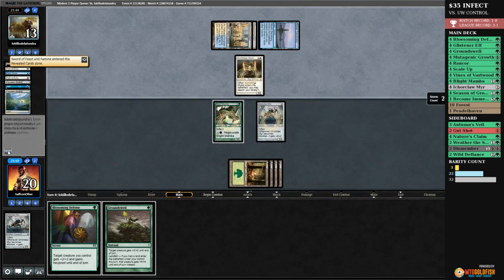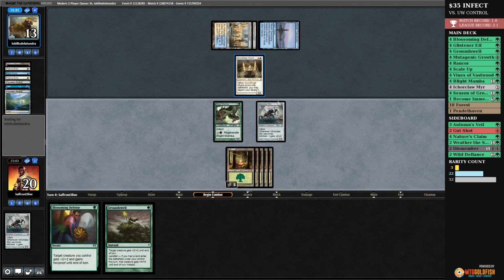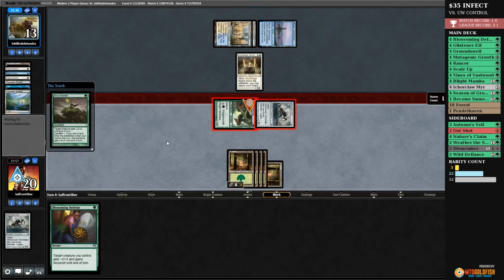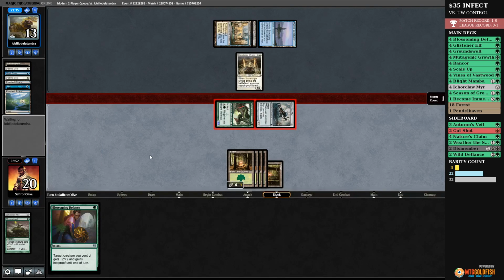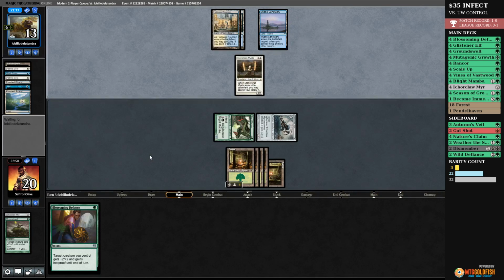Sort of Feast and Famine. We draw Forest. We'll play the land, go to combat, attack. And let's Groundswell. And yeah, I guess that's enough for now. Opponent goes up to 6, we pass the turn. Can we close it out? Can we close it out? What do you got, opponent?